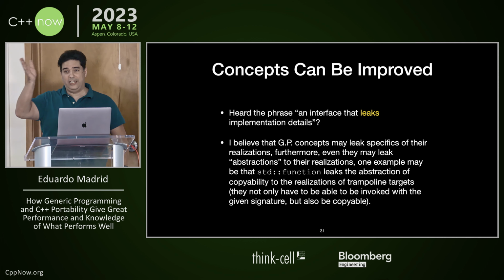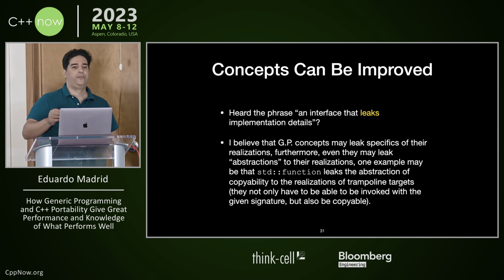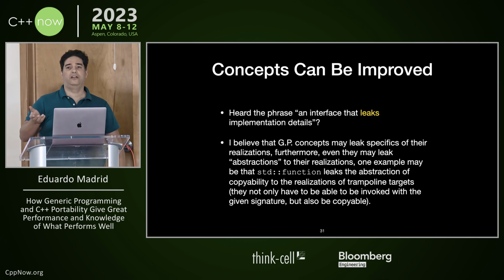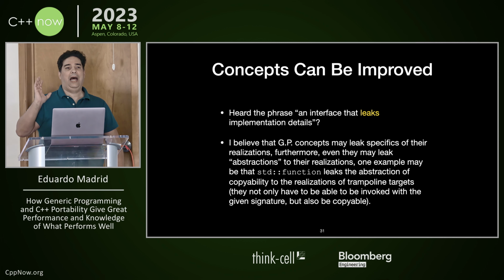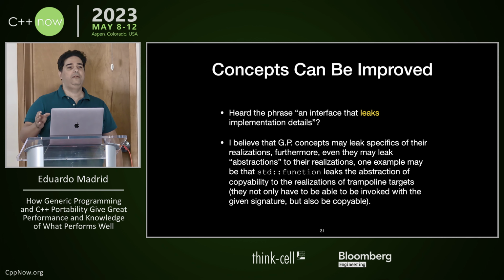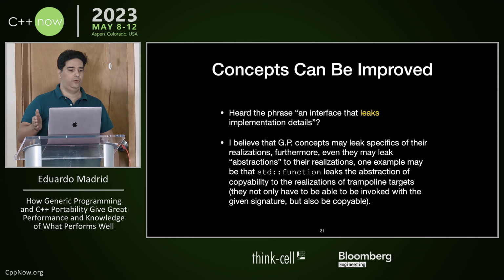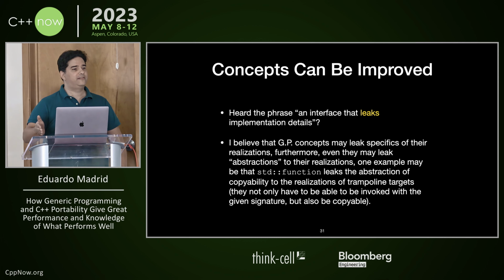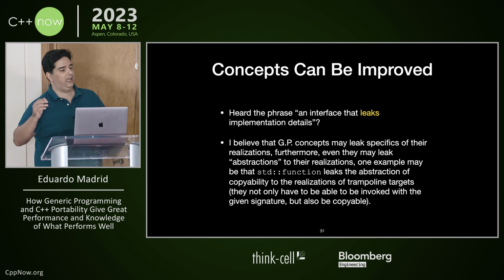All right? Another example is of a bad concept. I have never figured out, not even when I asked this question to Bjarne Stroustrup himself, why standard sort requires random access iteration.